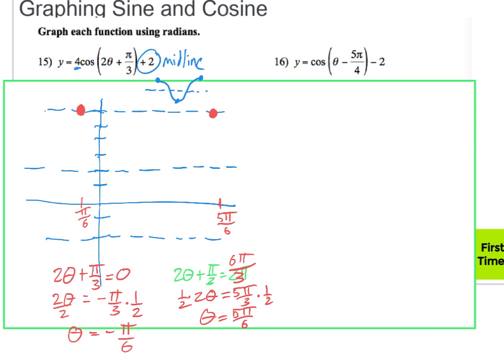Exactly between these two, between negative 1 and 5, is going to be the value 2. So I'm going to say this is 2 pi over 6. And that's going to be cosine is at its bottom point. Exactly between those two, between those lovely numbers, between negative 1 and 2, we end up being at 0.5. I'm going to do a not great math teacher thing and describe this as 0.5 pi over 6. We could also describe that as pi over 12, but I wanted to just kind of make that point that this is going to be on the midline.